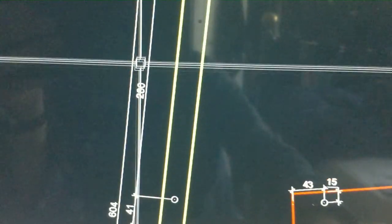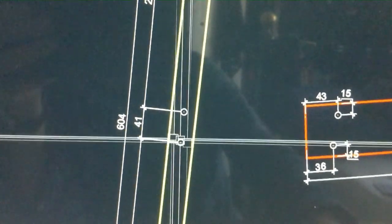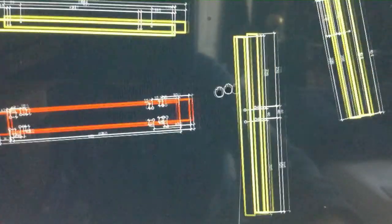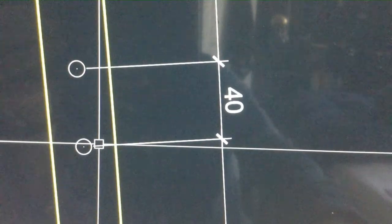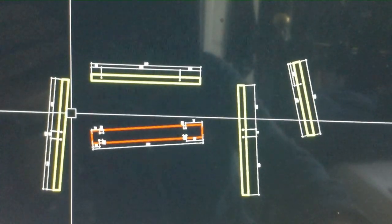So at the back, we've got 280 mil, then you've got your first 5 mil hole, 41 mil, then you've got your next 5 mil hole, and then you've got 283 to the end. That's the back leg. The front leg, same shape again, 239 to the first 5 millimeter hole, then 40 mil to the next 5 millimeter hole, and then 325 to the end. You see, they're both the same shape, but they've just got holes in different places.